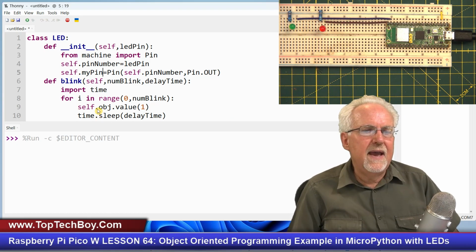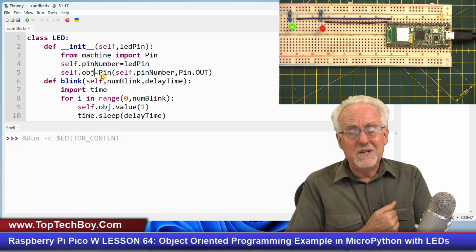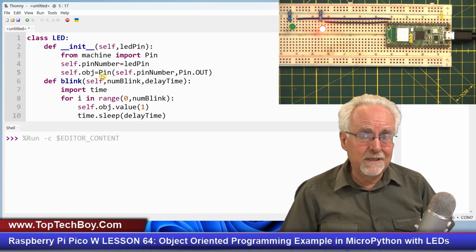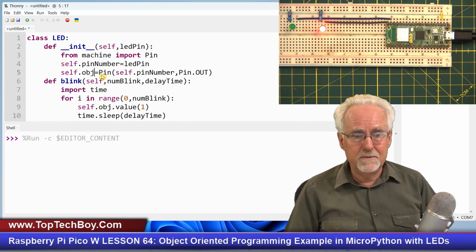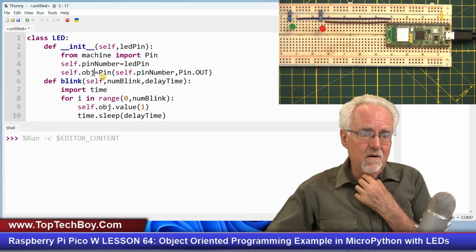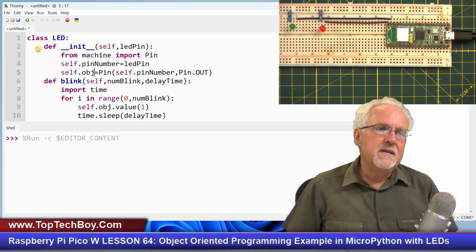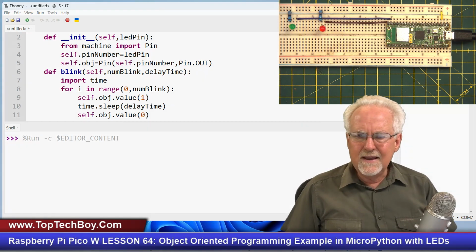Okay, and in that case, then I would set this to my pen. But you've got to give this a name here, OBJ. And you know, if I could do something besides blink, I could then have a different object and I could do something different with it. Okay, so you see, you could have all types of different methods inside of this overall class. All right, guys, I hope this makes sense.